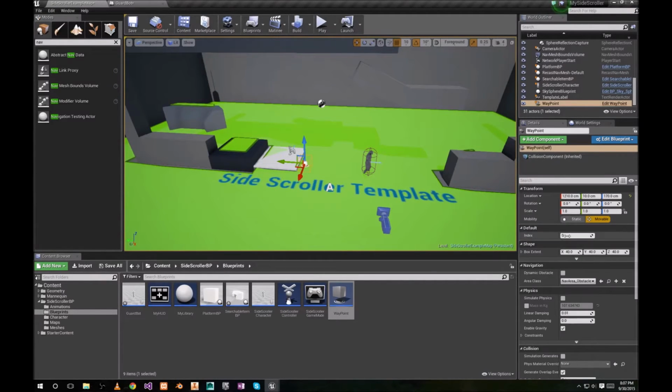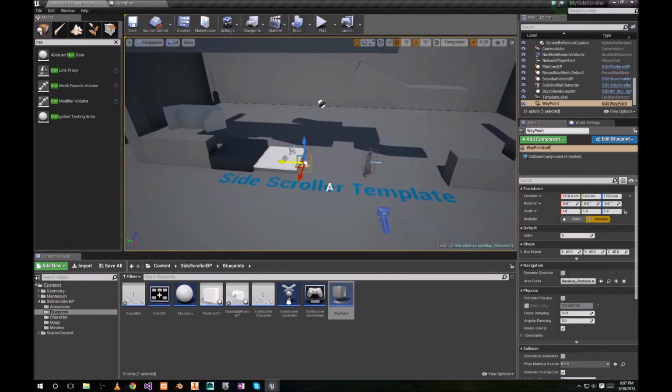And that waypoint index we're going to leave at 0. We're going to duplicate it, and this one we're going to change index to 1.